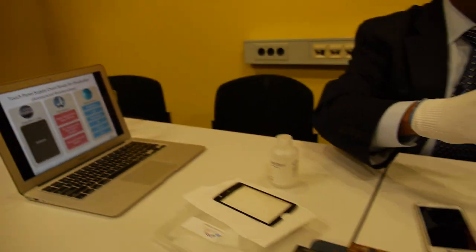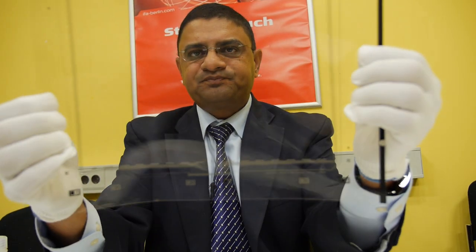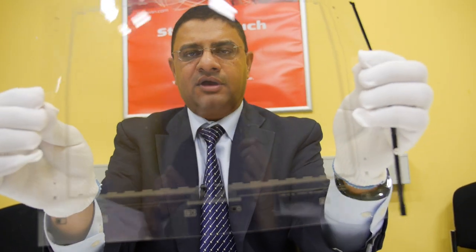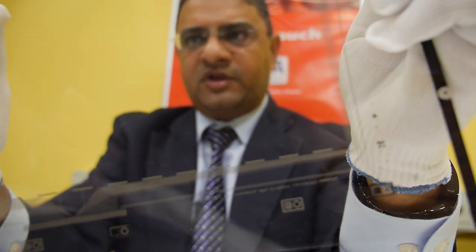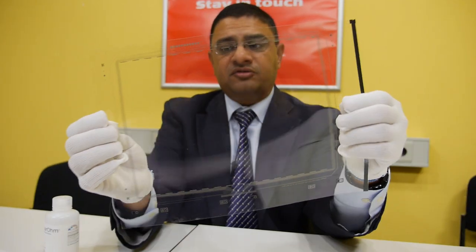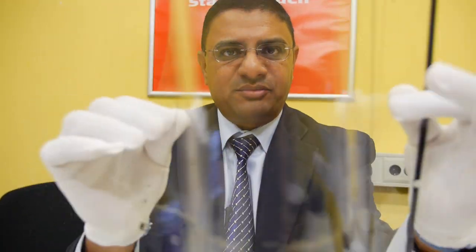I'll show you examples of the film as well as touch sensor. Here's an example of a film — it's a PET film with the Cambreos silver nanowire coated on it. The advantage of our material is that you will not see a pattern, unlike competing technology where there's pattern visibility. There's no pattern visibility here and the transmission is excellent. Basically you're looking at me through our material. When you take two of these and put them together, you will basically form a sensor material.